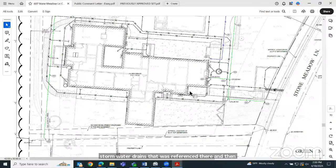I guess it's to the stormwater system, but just to be clear, I believe it's planned to exit onto the surface of that street. And just to Tracy's point earlier, we would request that they look at a way to get that into the stormwater drains that run right down the front of their property on Stone Meadow Lane, so that it doesn't flow on the surface across the driveway right beside them and all the way down the street where it causes problems at the low end.